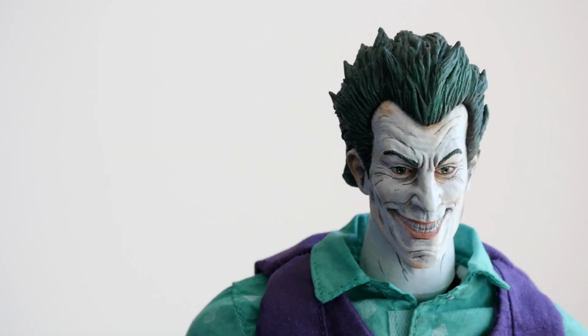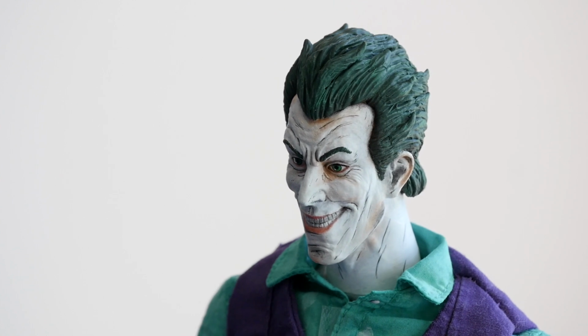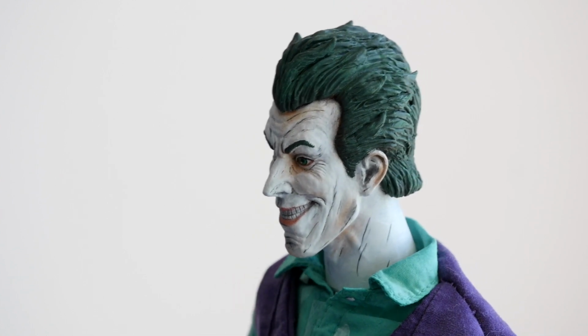Joker also has an entire custom outfit, which I have hand-sewn from a purple shirt, and I've also dyed a shirt for him to wear.